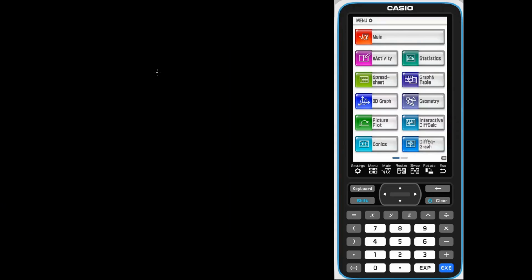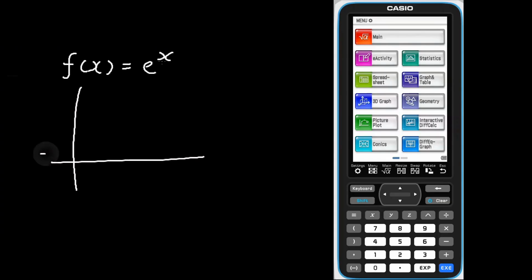In this question, we have a function f of x, and it is e to the x. Okay, now we've got a graph here. We can plot that e to the x there, and we have 2 points that a straight line goes through. All right, not exactly accurate there, but we'll just adjust it. We're given 2 points. The first point is 0 and 1. The second point is 1 and e.